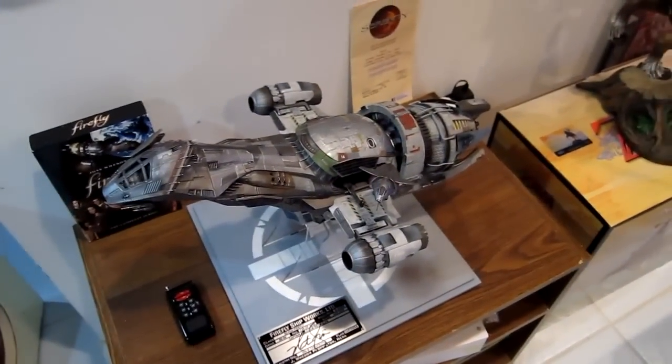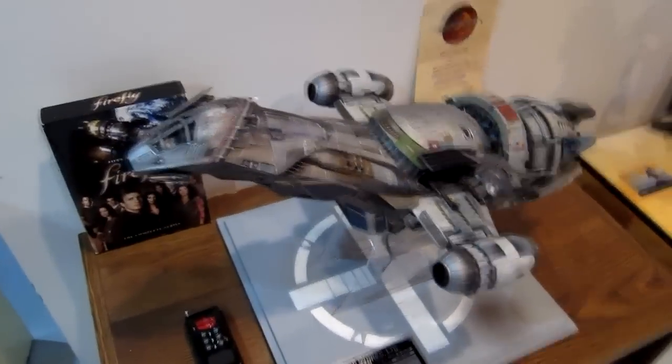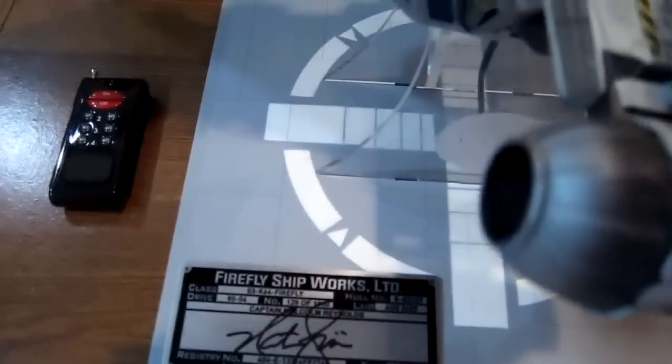It's really cool though. This is the QMX Serenity Big Damn replica. For how much it cost, it's not really worth it, but I do love it. It took a year for it to get made, and this is the other piece of Nathan Fillion signed thing, because he signed all of them, and that's a DVD box set. This was from a coworker friend of mine. She saw it and thought I would think it was funny, and she was right. It was a Chinese restaurant that just stole Serenity's logo, the whole thing, and it's exactly the same.